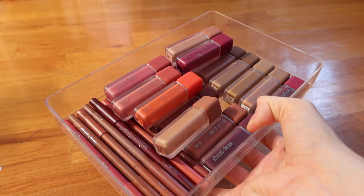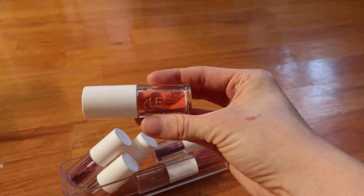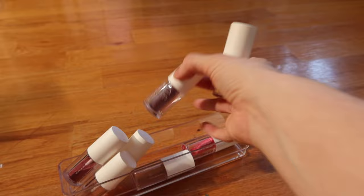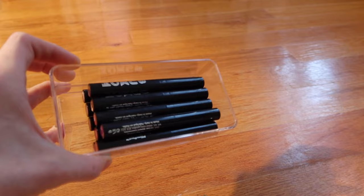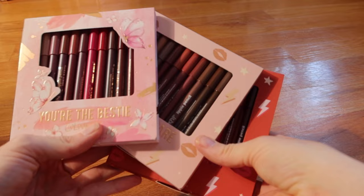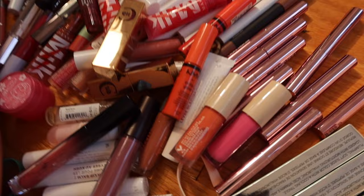Keeping my About Face Beauty matte liquid lipstick and lip liner collections. These CLÉ Beauty ones are cool — it's like a powder that turns into a lipstick. These are really old so just keeping the dark purple one and one other. Laura Mercier glow lipsticks ended up not being my thing — a little shimmery for me. If you like ombre lips then you need these Buxom plumping lip powders — still one of my favorites for an ombre or blotted lip. Keeping these Color Pop lip liner sets — super convenient if I'm ever looking for a specific shade.